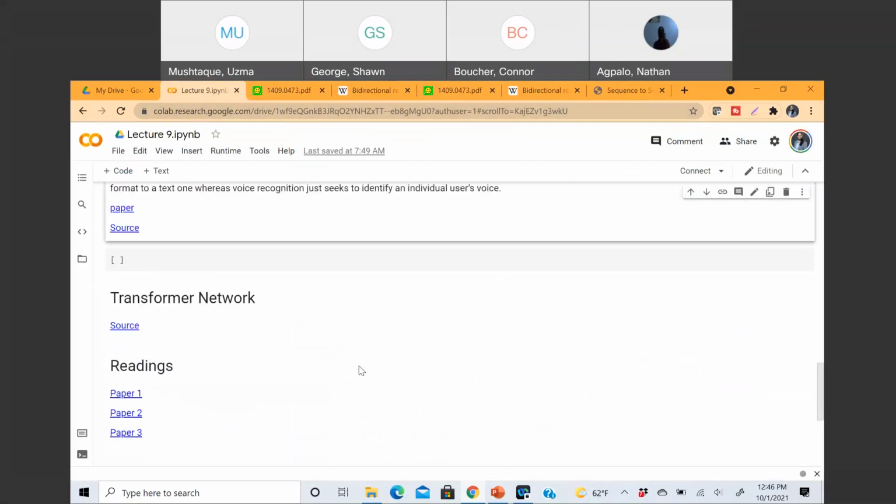Okay, the final part of today's topics that I wanted to cover was the transformer network. The reason for covering this is because I don't know if anybody has had a chance to work in NLP at all. You must have heard that term. It is a pretty hyped term. Transformers. Does anybody know anything about transformers? Okay, I see some people nodding their heads.